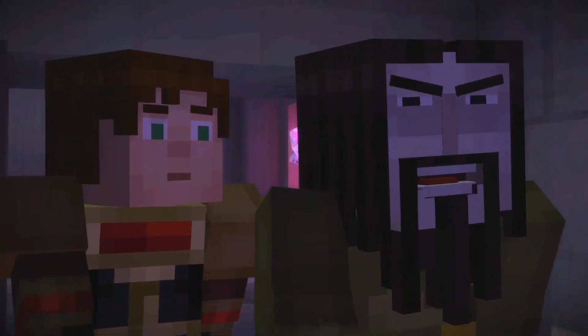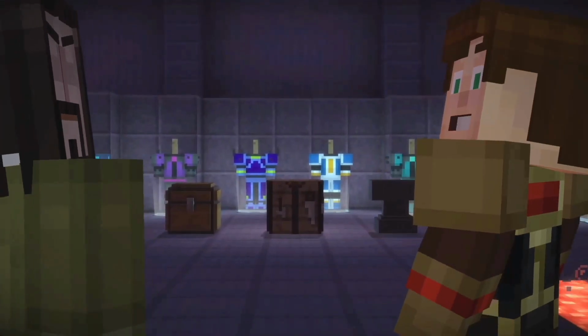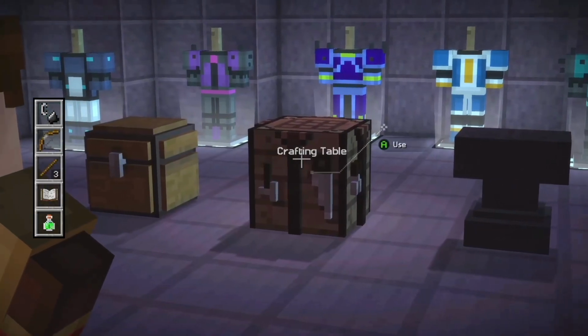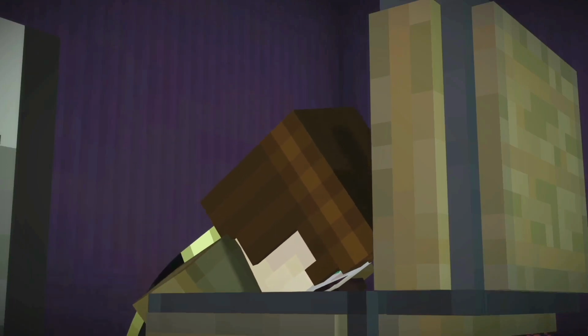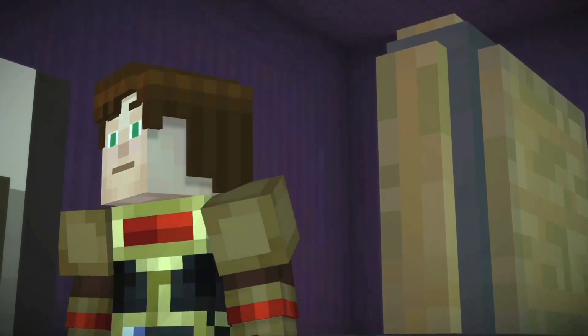Grab some ingredients and craft a weapon. Oh! I'll show you how to enchant it. I want new armor. Sweet. Let's see what Ivor's got in here. I'm guessing it's not Netherite, because this is like an old version of Minecraft. Stuff and yes! Score! Diamond sword.